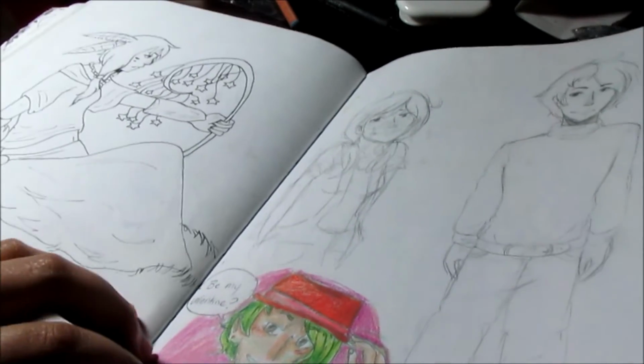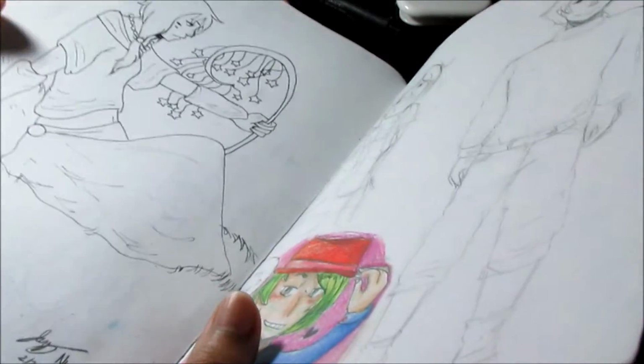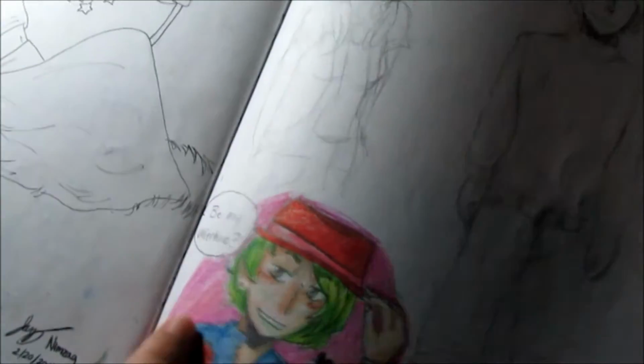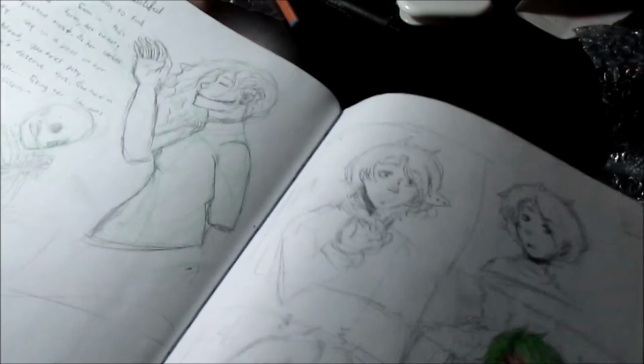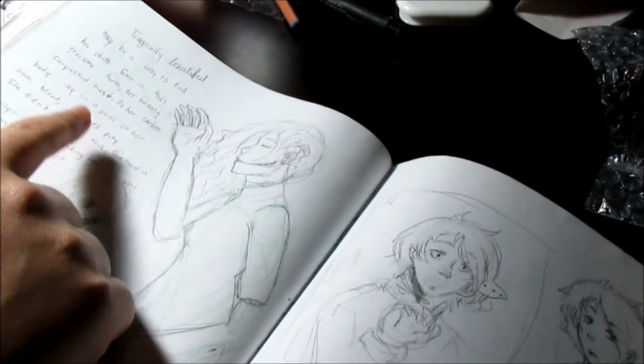If you can hear it, I hope not. I hope so, because now it's going to sound weird. And then there's more fan art, and then there's that. And I'm so sorry the sketchbook is so long. I'm going to stop talking eventually.